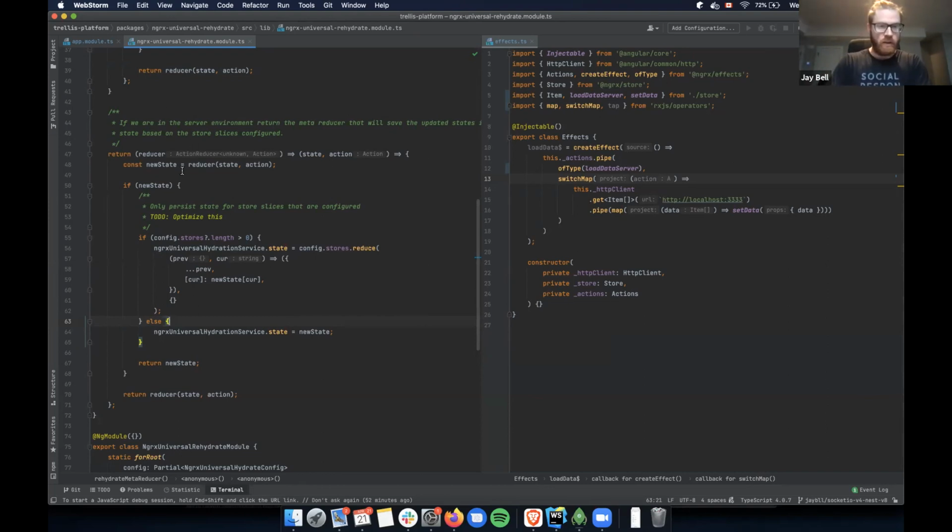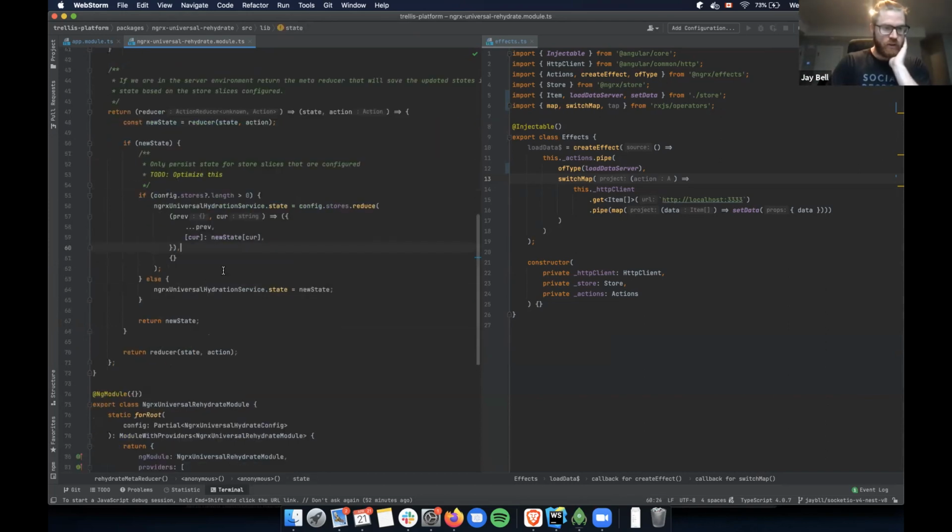So what are we doing here? We reduce in the new state. So this new state is what's actually going to be the state after the action that was dispatched reduces into, right? So then, just some checks, and ignore those. Then we configured our slices of the store, then we reduce in a specific set of the stores rather than the entire store itself into the rehydration service.